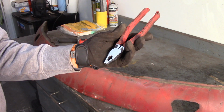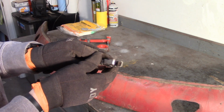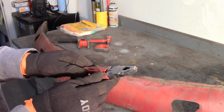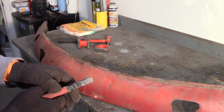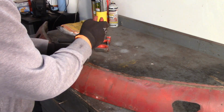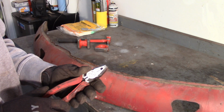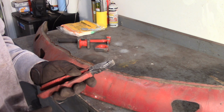My brother actually got these for me for my birthday, I believe. They've got a wire cutter in here, and then a whole bunch of nastiness in the jaws. Really good for all sorts of general purpose stuff, better than other stuff that I have. Pretty comfortable, but I'm going to use these to help me with this seam here. You do have to watch with these though, because the serrated jaws can tear into your metal pretty good, which is what's happening to me now. So I'm just going to get a pair of adjustables.